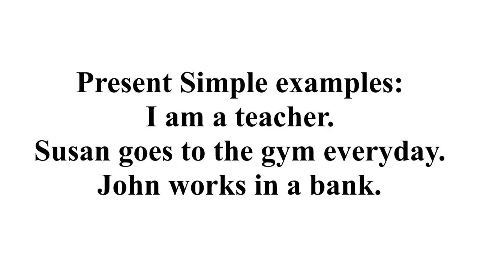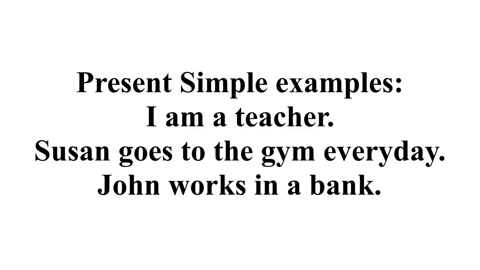Susan goes to the gym every day. So notice that we're using the verb go, and we're also putting es at the end because Susan is a she, third person singular. We have to put s onto the verb. And same with John works in a bank, so we're also putting an s onto the verb. So the verbs here, the verb to be, go, and work, are all infinitive verbs because it's present simple tense.